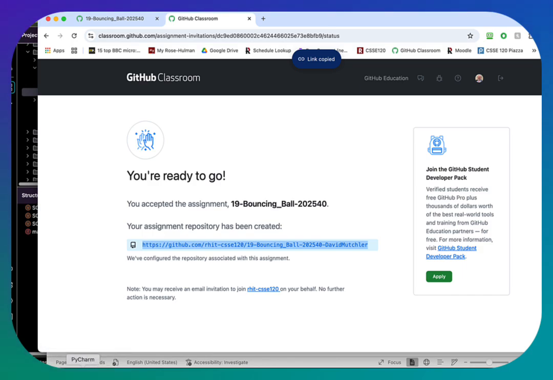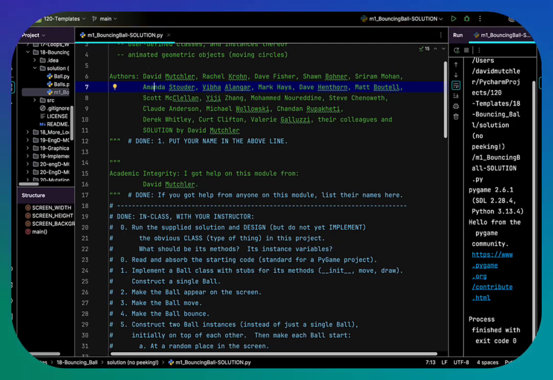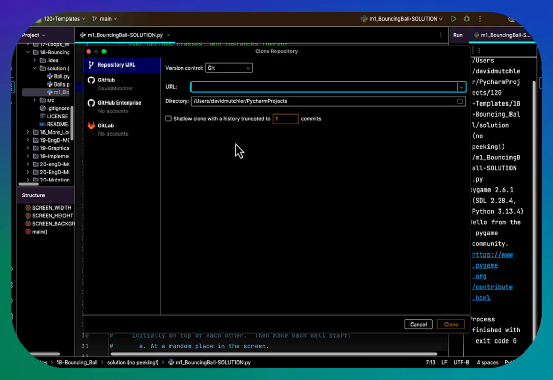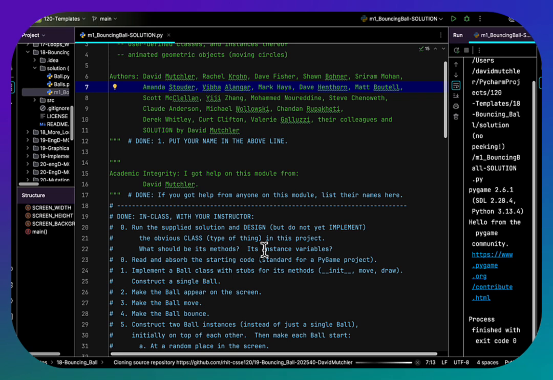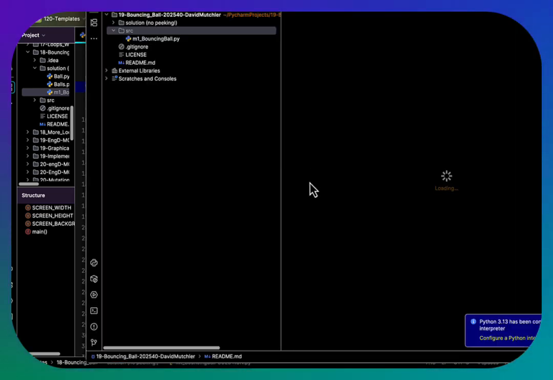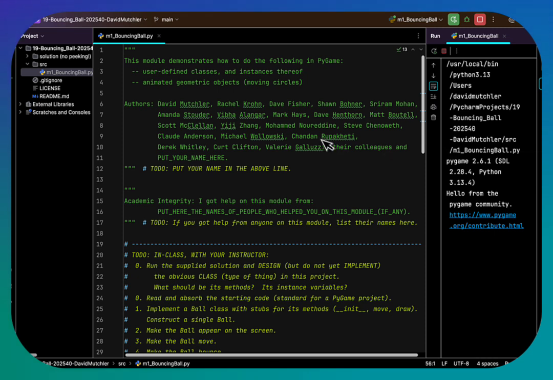And so I'm going into PyCharm and going to clone it in the usual way. I will put it in a window by itself just to keep it straight. So go ahead and put the project into PyCharm in the usual way. Here it is. It's got a solution, so you can look back to that if you get lost or anything. And then here's the source code for the starting code.